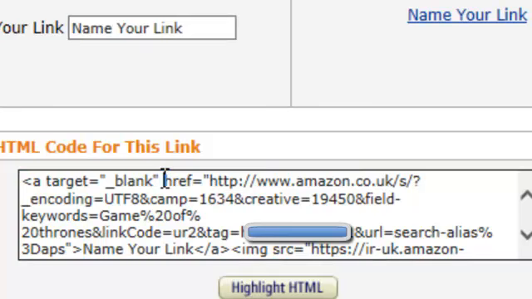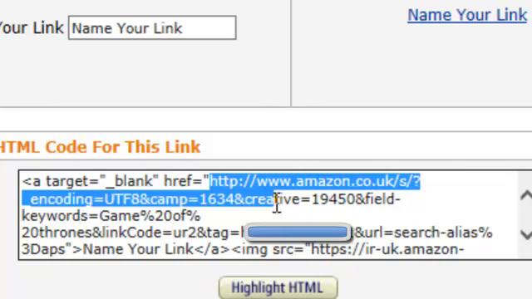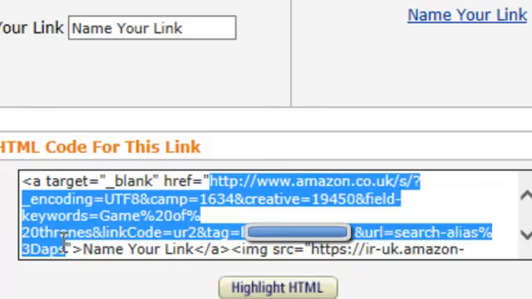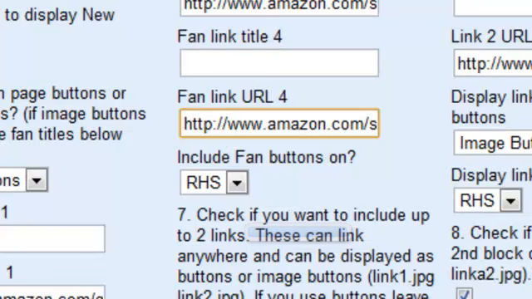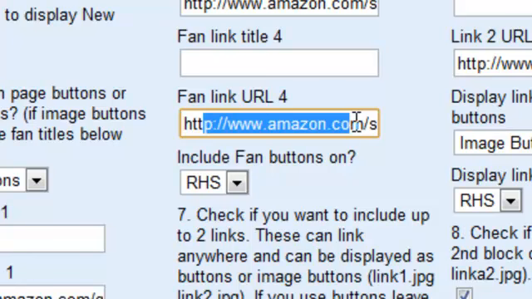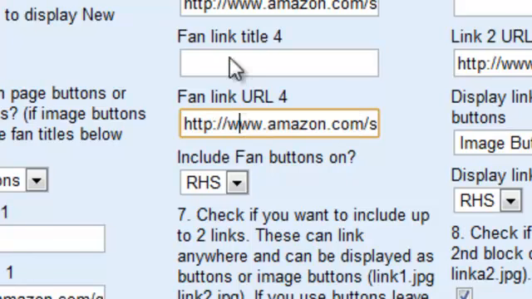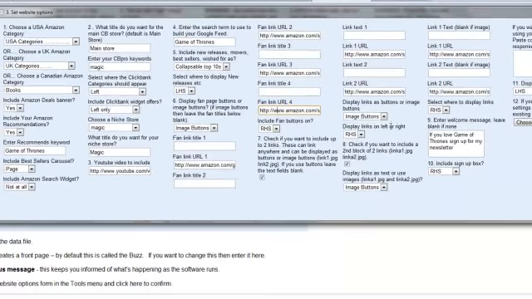All you want is the HTTP, and follow that all the way down to the end of the quotes, and copy that, and then go back to the software and paste it in one of these areas. Okay, that's how you do these. Don't leave mine there. Copy and paste your own, and you'll make some serious money.